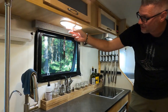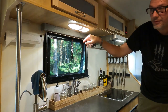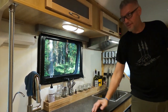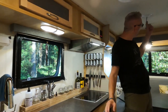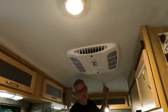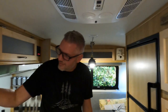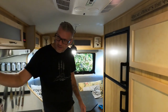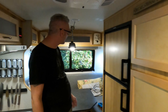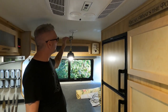This is the standard light that you usually have when you order this trailer. So you have like single, off, or both, and it's all LED. This is usually the same light that you would see on these three ceiling locations. We opted to not have them right away. We told them just to put the cables there, because we always like to have some different lights that are a little different than these standard plastic lights. These are great, but we just like the look of this better, and it swings when it's on bumpy roads. And I extended it a little bit further with a cable.